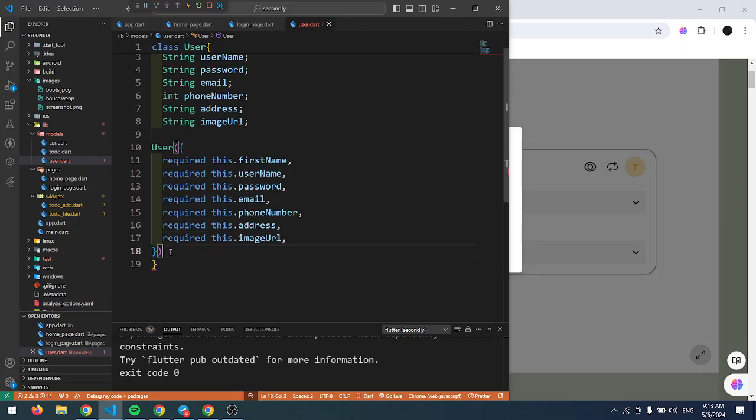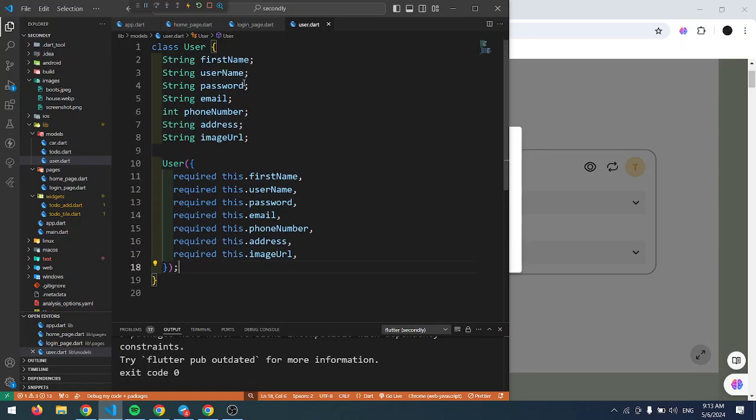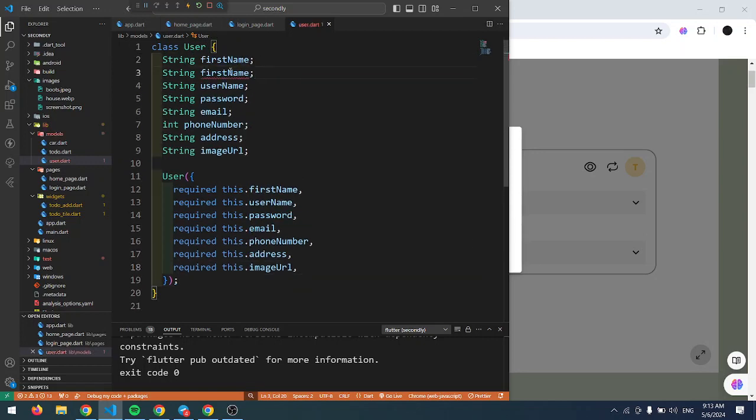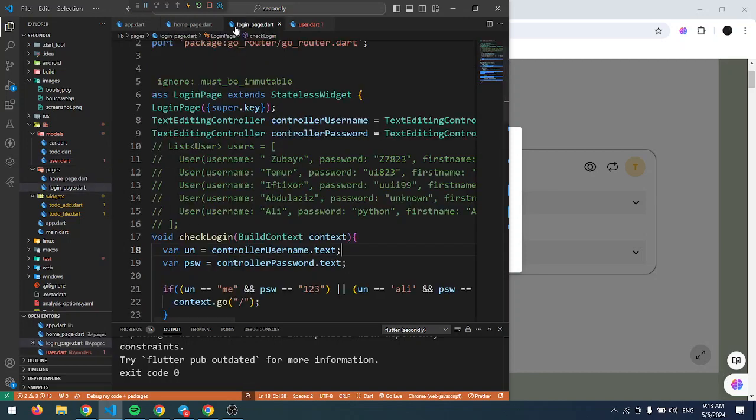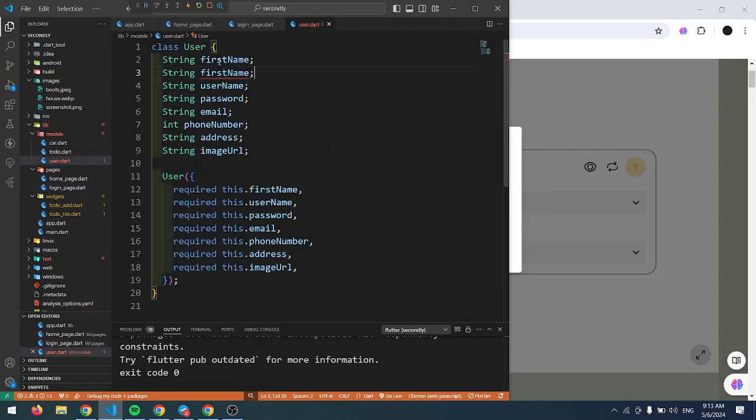Here? Okay, thank you very much. Not bad. So we have the class user. So I'm gonna change the sequence actually, because here it's from small letter, right? So I'm gonna change it to small letter, and I'm gonna add last name as well.